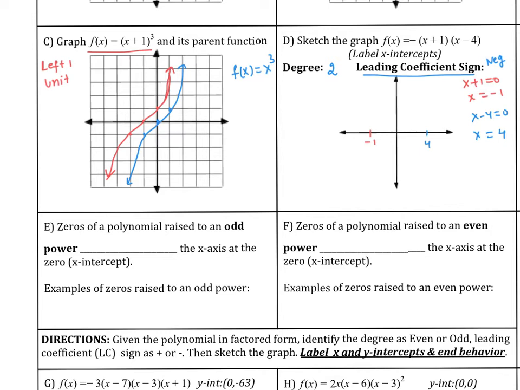It means that it's going to be a U-shaped graph. The U-shaped graph is now going to go down because it is a negative leading coefficient. So the graph should look like this. I'm going to make a rough graph, and that's going to be the shape of the graph that you're going to get for this type of function.